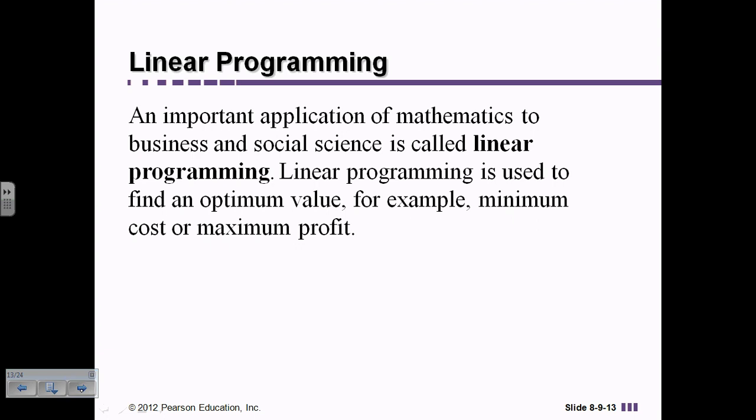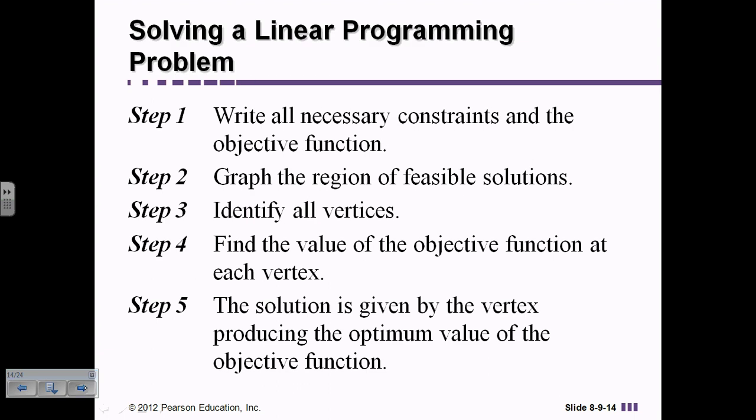So what we have to do is read the problem very carefully and look for some information. We're going to look for things called constraints, and those are all of the restrictions on our problems. We just have to read the problem very carefully and write it down as we read it. We're going to graph all of our constraints, and shade all of our constraints. And then we're going to look to see where everything intersects and figure out a solution based on that.